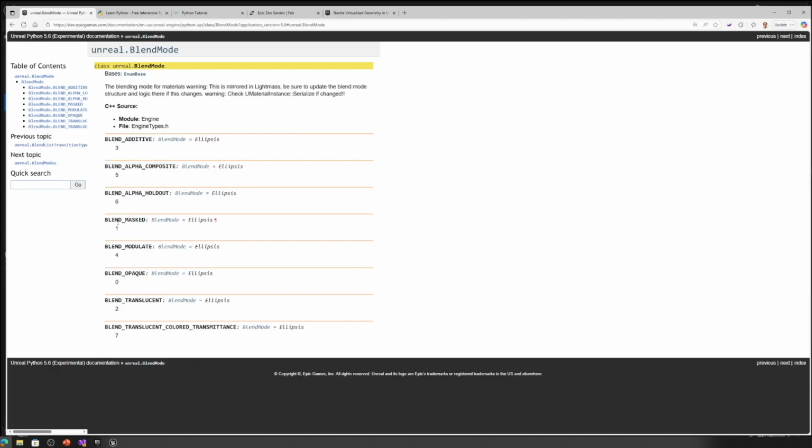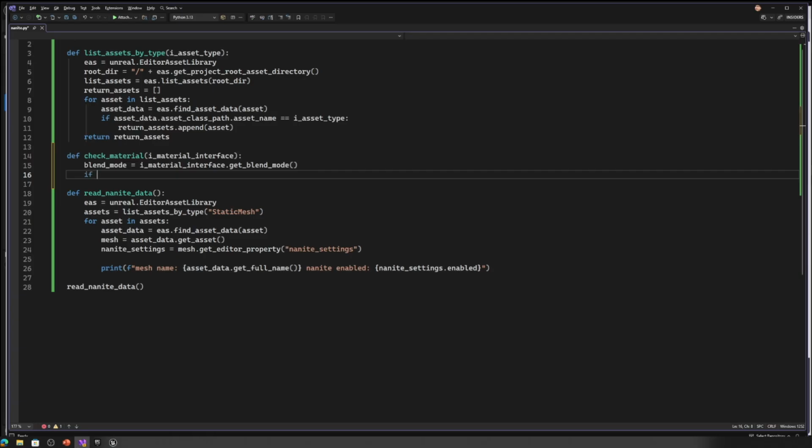So I'm going to create another function to check whether the material has a blend mode of either opaque or masked.